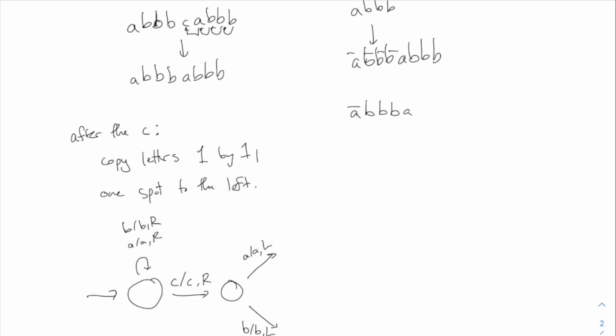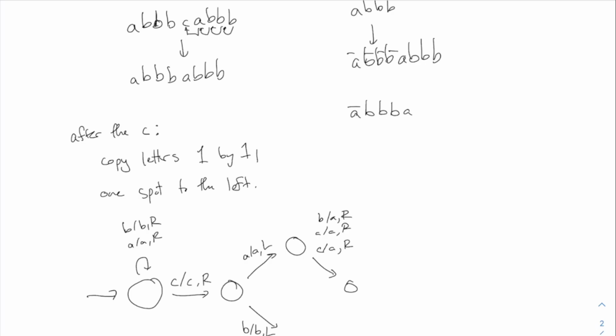Now, what it used to be, it could be a C, or it could have been an A or a B if I'm in later steps of this copying to the left. So there's going to be, and actually once I do that, I'll be done with this branches. This is a very simple kind of branching, but this will say CAR, AAR, and BAR. That means no matter what it is in that spot, I want to make it an A. So it could have been a C, or an A or a B. In any of those cases, I make it an A.